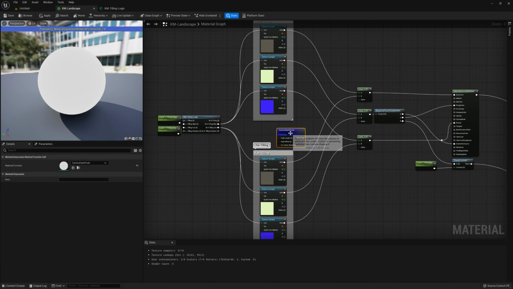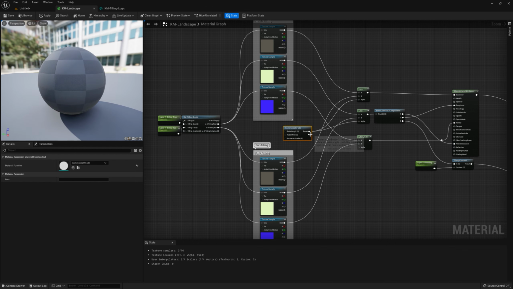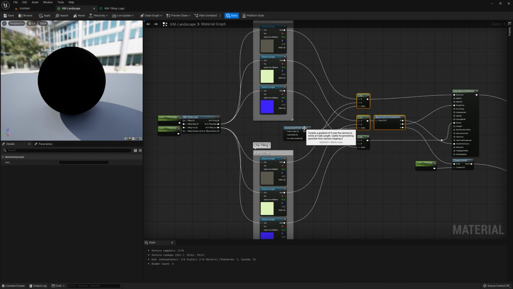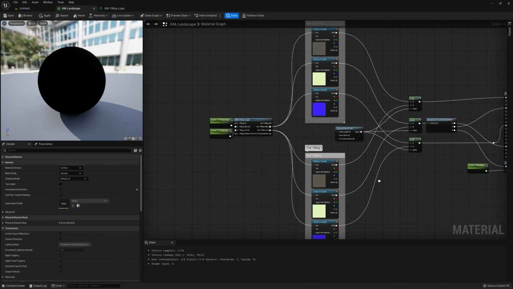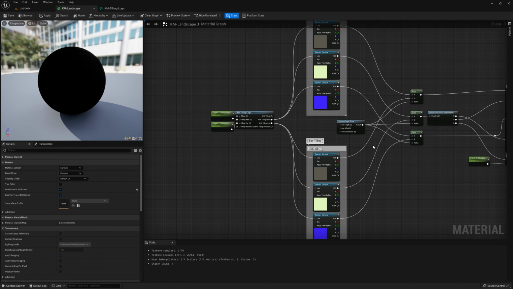So what we will do with this camera depth fade, stop previewing it for one, I'm going to drag this out a bit. The result of the camera depth fade we will drag into the alpha of each of these layers, and then into that alpha. I'm going to move these down because I do like things to be a little bit neat. And then we need to give these parameters.